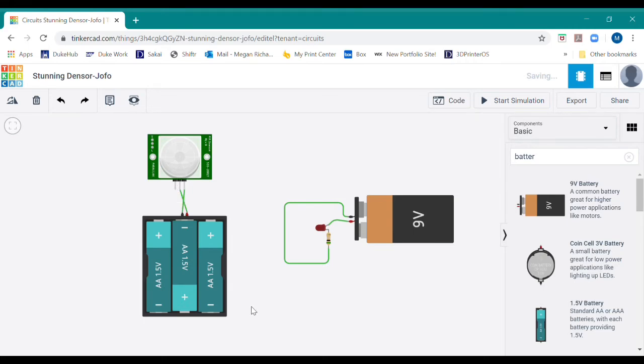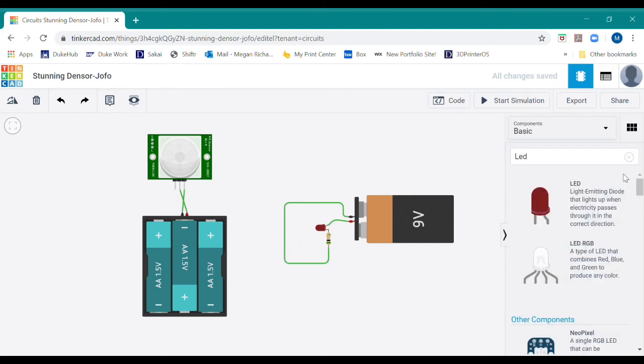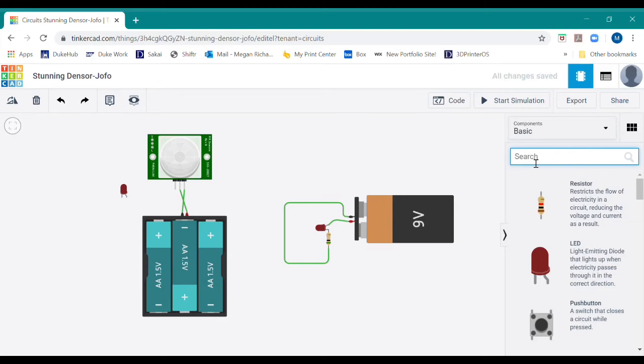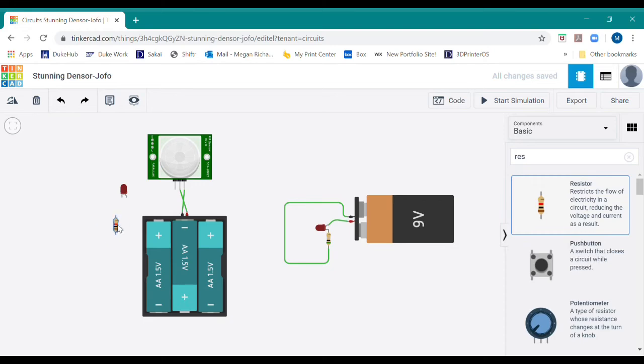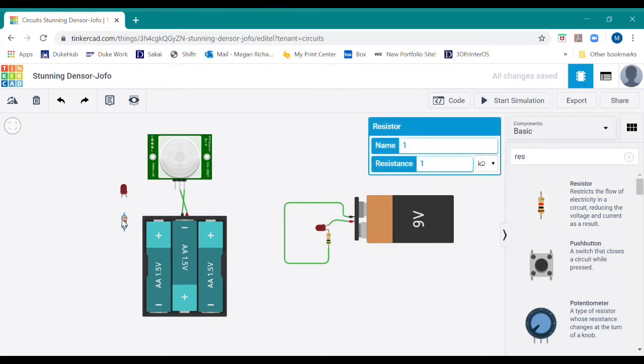So the next thing that we're going to do is think about what we want activated out of the signal. And for us, that is an LED. So we're just going to get an LED here. You can just search for items like this. And so we've dragged an LED. Whenever you add an LED, you always want to put a resistor with it. Otherwise, you're going to get way too much current going through the LED, and it'll break with that error that we saw before about the current being too high.